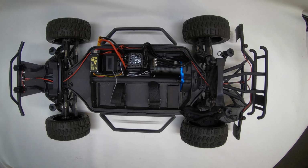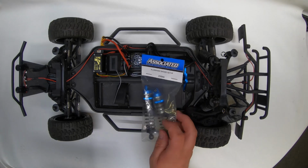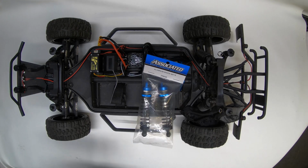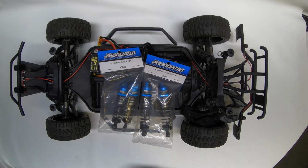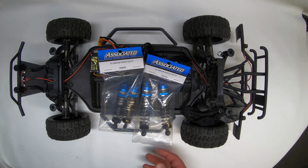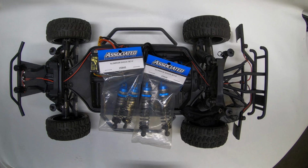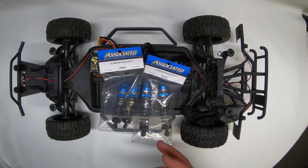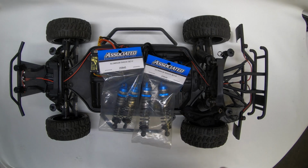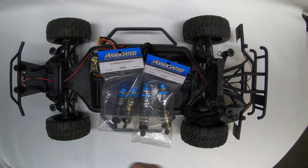And I got some other stuff today that I'm going to put in. And we got the brand new aluminum shock set. This is the rear set. This is the front set. Nice looking shocks. We'll see when I open them up and get them installed how they are. Fully assembled with oil in them, it feels like. But they're bubbly, and so I'm going to change the oil in them just because I want to make sure I know what's in them. I already have an idea of what oils I want anyway. So let me show you that when they're all installed.